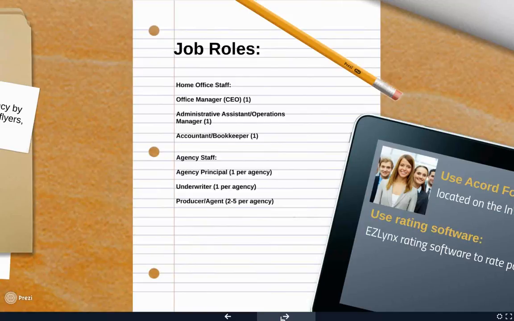So the students would actually pick 1, 2, maybe 3 different jobs they'd ideally like. They would apply for those positions, and then they'd be interviewed for them. During the interviews, it's a great opportunity to have some insurance professionals go in and actually do the mock interviews. It'd be a great way if you have HR professionals on your staff or maybe someone who's not interested in guest speaking but wants to get involved.